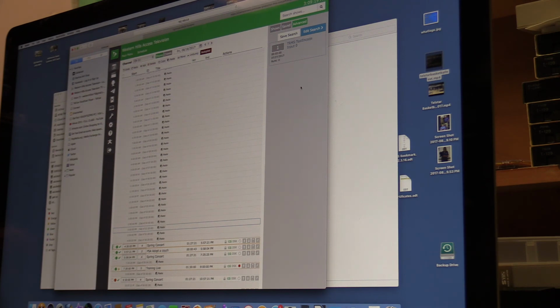Now let's say that this is a search you're going to do on a regular basis. You're always searching for something that's under 4 minutes. Or, let's use a real example. Let's go back and clear out our searches. Let's search by project, and we're going to say it belongs to our test project here. Instead of going through all those extra steps, I could save this search. So I can say that this is our test project search.